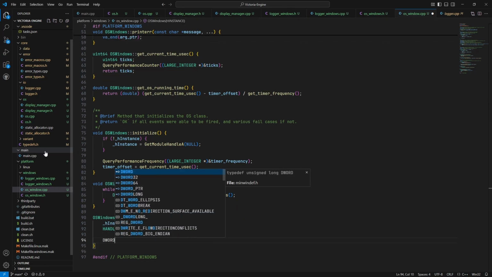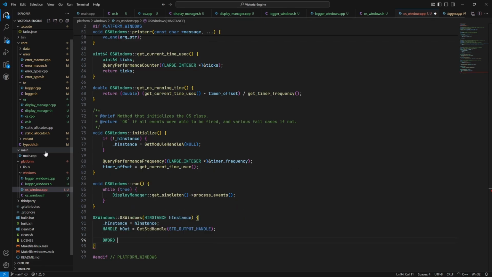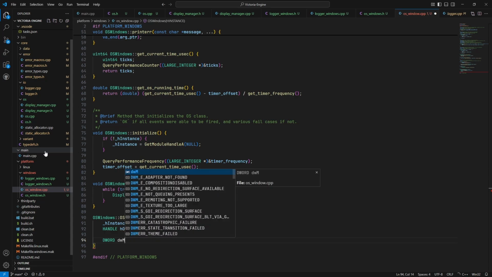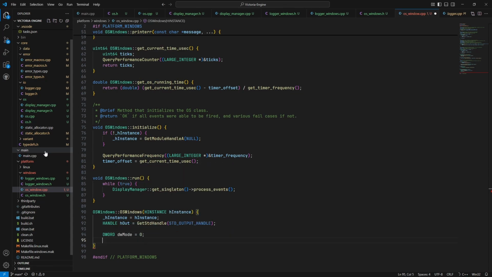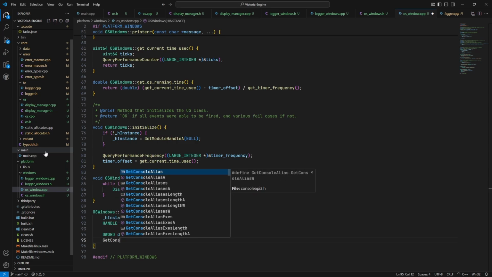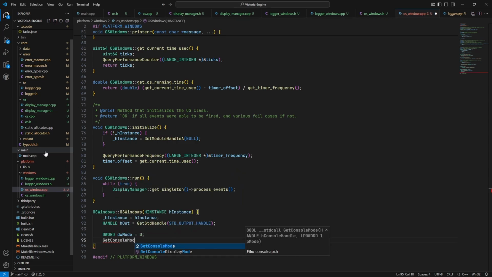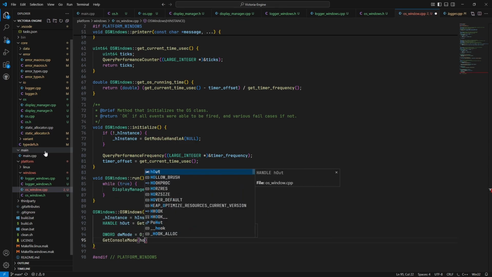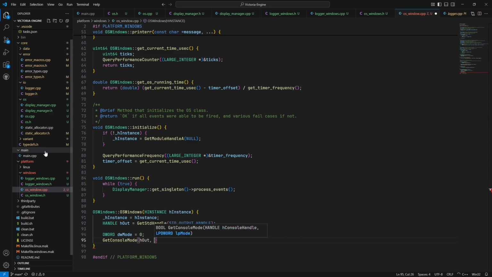We then want to create a uint32, so an unsigned long of DW mode. And we just want to query the console mode here. So get console mode to h out and get DW mode.